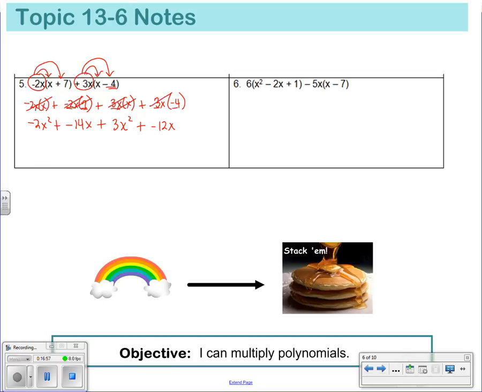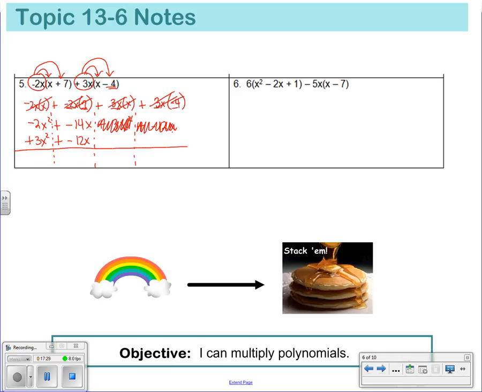Now let's see, can we combine any like terms? I'm going to look to see, do I have any other x squareds? Breaking up my terms, this is negative 14x, not an x squared. Plus a 3x squared? Yes, let me put it down below it. Plus 3x squared. I'm just copying it over, moving it. And then I have plus a negative 12x. That's another x, so I say plus a negative 12x. And then I scratch it out.